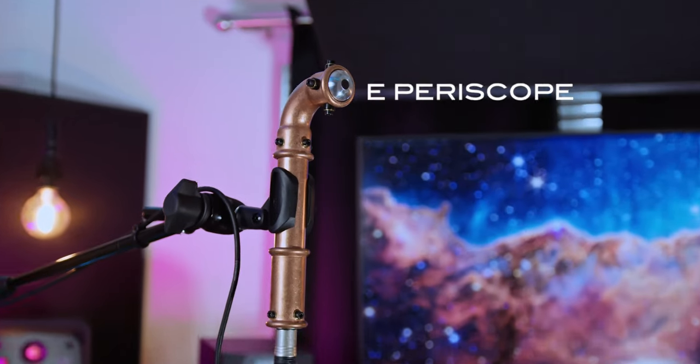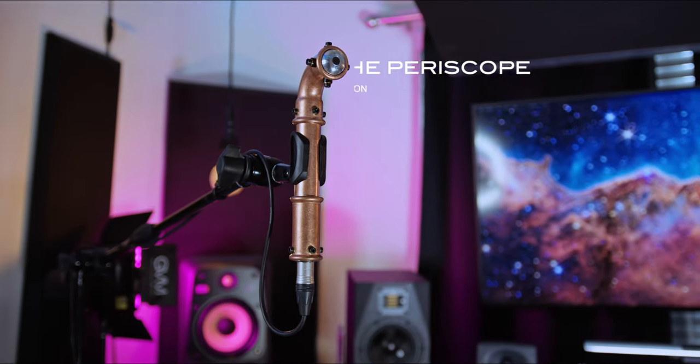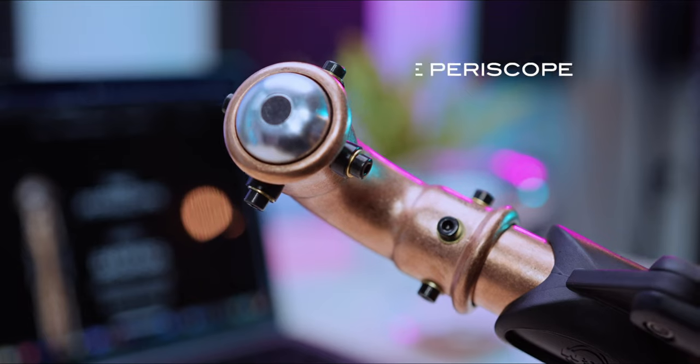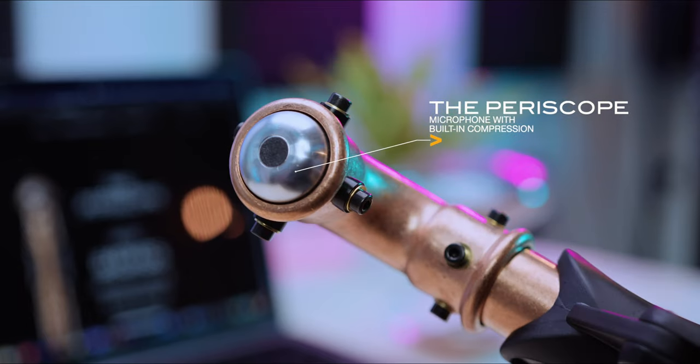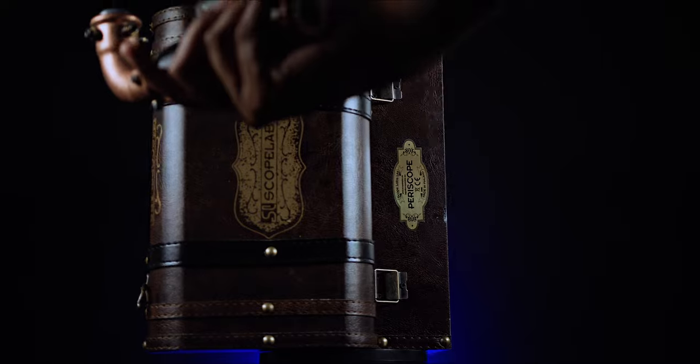As you guys can see, look at this beautiful microphone. You guys hear it now — it sounds a little strange because it's Omni. It's picking up everything around the microphone, but that's okay. And you heard me correctly: this microphone has a built-in compressor. If you are interested in this microphone, be sure to check the description below. I have everything listed down there. These guys are pioneers. These guys built something amazing. And just look at this case here — it's the coolest thing ever.